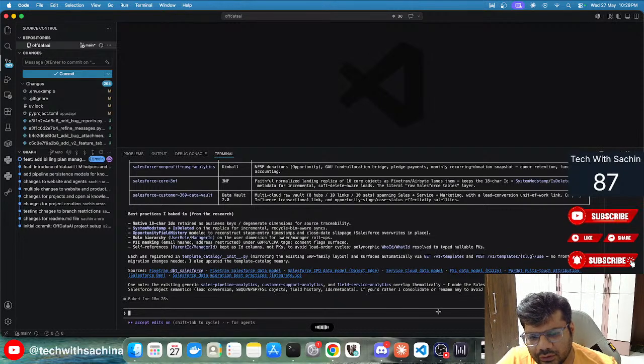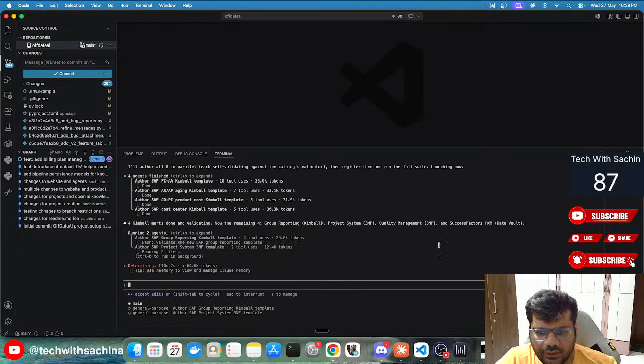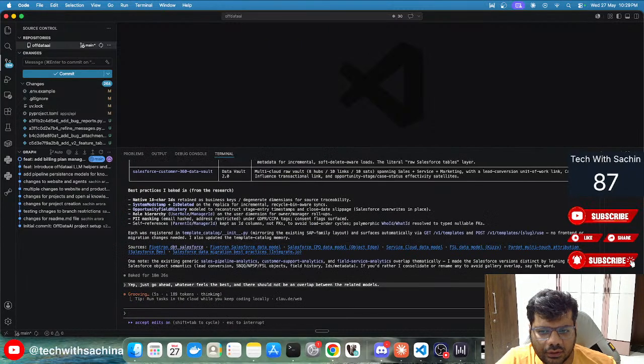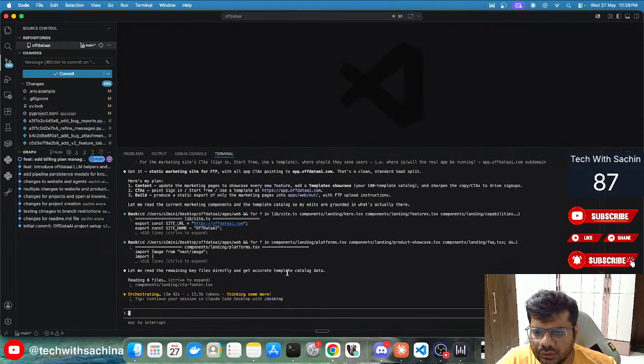Yep, just go ahead, whatever feels the best, and there should not be an overlap between the data models. Yeah, that is fine. Yes. Okay, this looks fine. Okay, what is it all about? Let's see.